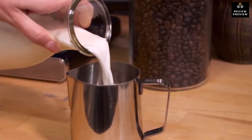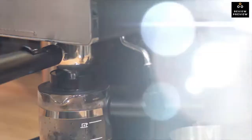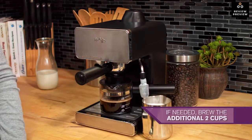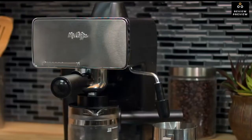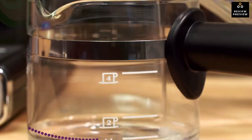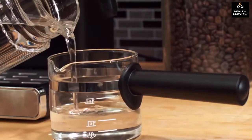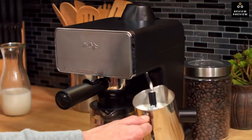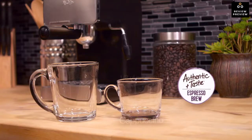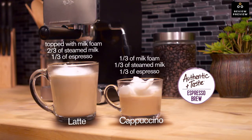It runs extremely quiet, so you never have to worry about noise while brewing your favorite hot beverage. As for performance, the ECM 160 creates steam pressure of about three bars, brewing 20 ounces of espresso into an easy-to-pour glass decanter for custom serving sizes from one to four cups. It is also equipped with a powerful frother that makes café-rich espressos and whips up lattes and cappuccinos to light frothy perfection.